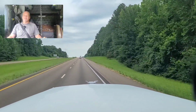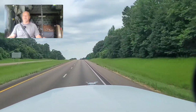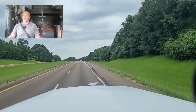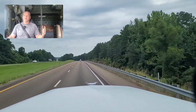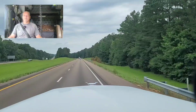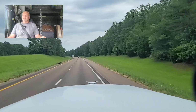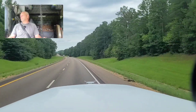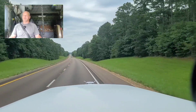When you go through the scales pulling a camper, they look at your truck, they look at your trailer, they look to make sure nothing's falling off of it. When you go through the scales on one of these things, they're checking your straps, chains, looking for anything they can. They're really looking at your tires. When you're pulling campers, they usually figure, well, that's a fairly new looking truck with good looking tires on it, and the camper is probably going to have brand new tires on it. So they don't even look at it. For one of these, they come out and look inside and outside, and I'm sure that's the same with hot shot as well.